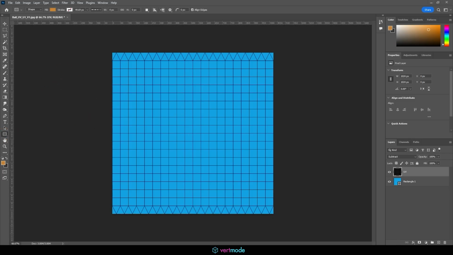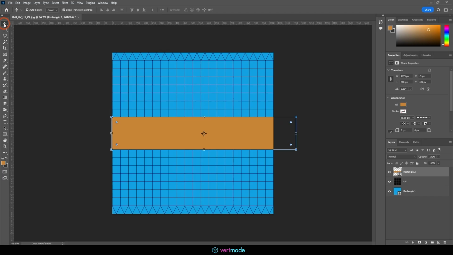Now, since I have the UVs here, I could count these to figure out how many of these I have to find kind of an even space. So I'm just going to see where the midsection is here. And right around here is our midsection. So maybe somewhere around there to there is going to be where I want to create this. Just kind of eyeballing it. You can use your fingers. I've already lost track of it now that I turned off the tool I was using. But there we go. We can draw that across there and have our stripe.